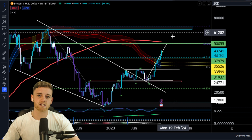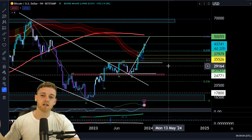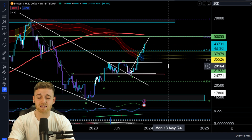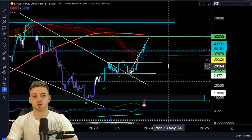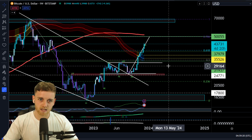I was looking at the expectations for the ETF deadlines, and they're all the way throughout December, January, February, and even up to March. I think the BlackRock ETF final deadline is like March the 14th or something like that, right? So that basically tells us that in this current market, in this current sort of uneasy space where everyone's like, am I going to make a lot of money if the ETFs get passed?